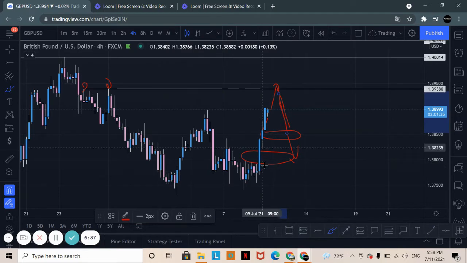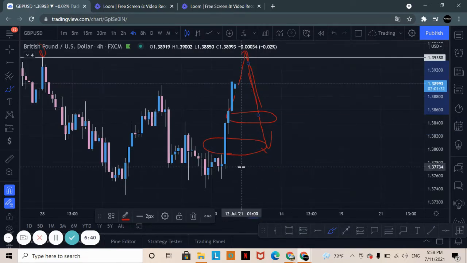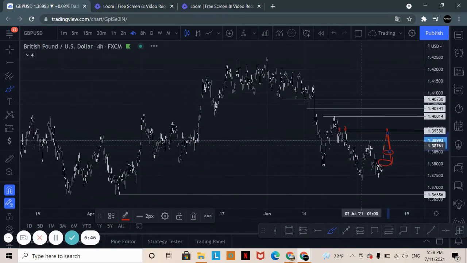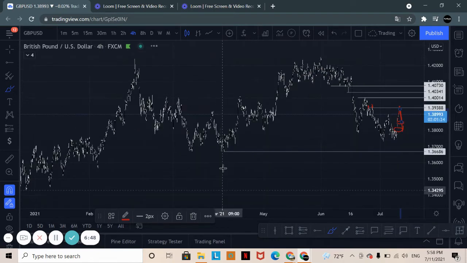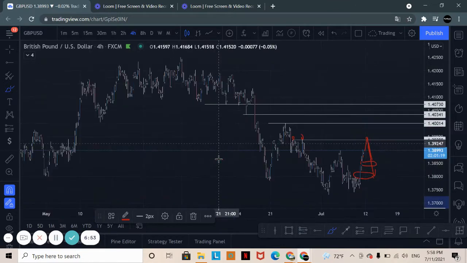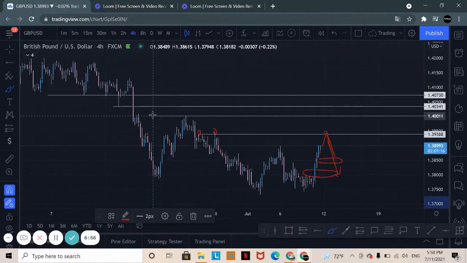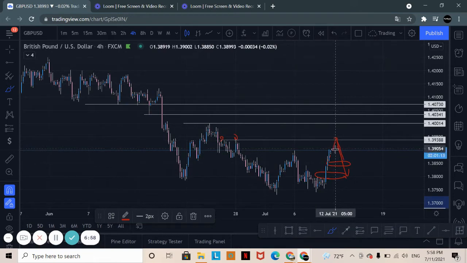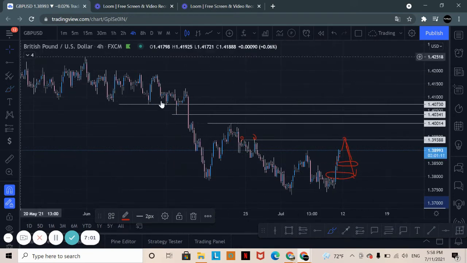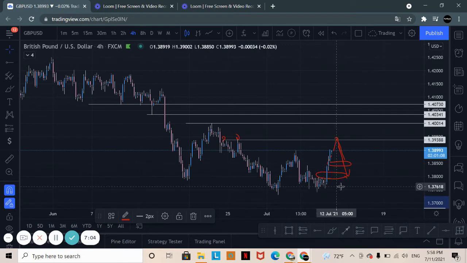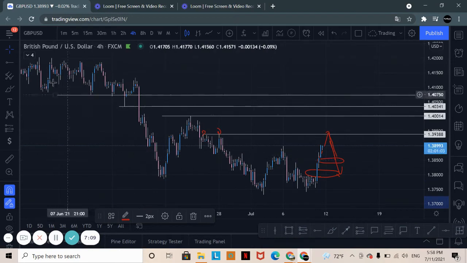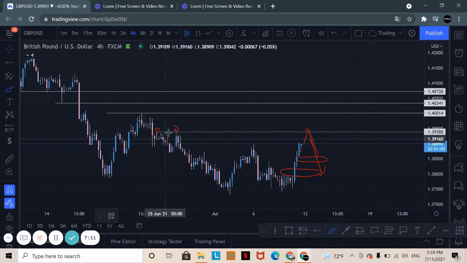If we do come all the way down here and we close under 37.80, then we're going to be a bit bearish for quite a while until we seek the liquidity under these double bottoms here. Okay, but until then, I will still remain bullish on the short term and midterm, and also a little bit on the long term, but my bias won't change from bullish to bearish until we close under 37.80.